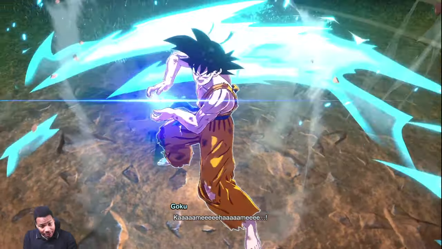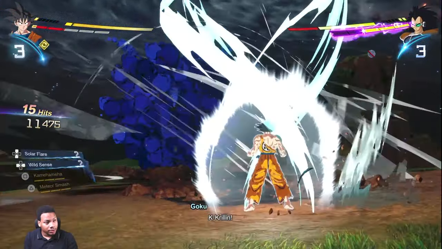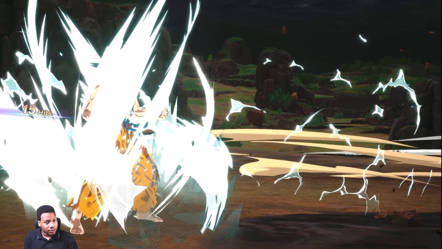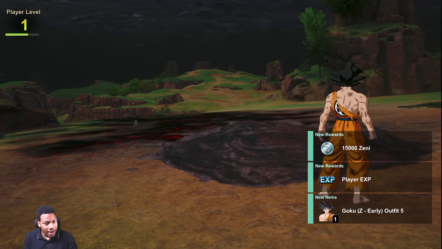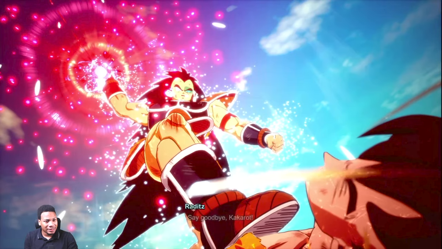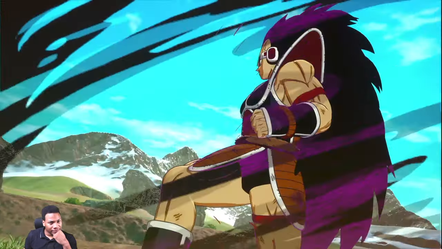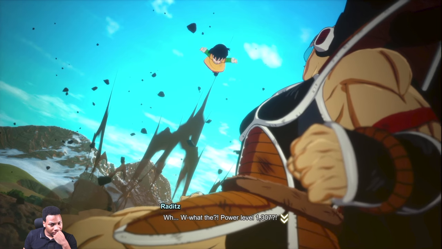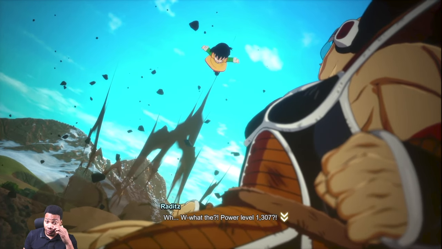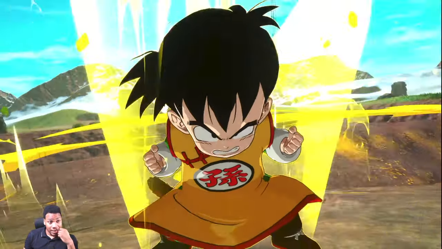Oh my god. What are we doing? Krillin! Did Krillin die? I guess we won. I don't know about this thing. Say goodbye, Kakarot! What the? Power level 1,307? Don't hurt my dad! I don't know, guys. I don't know.